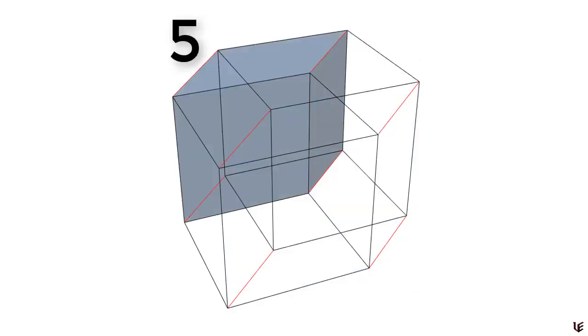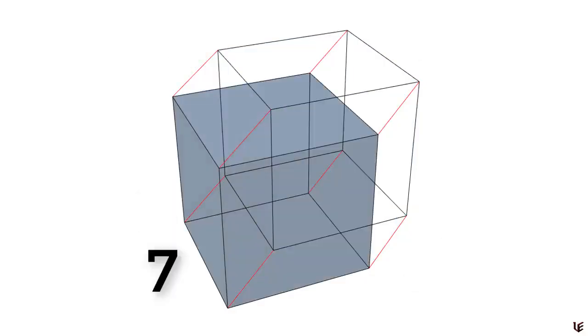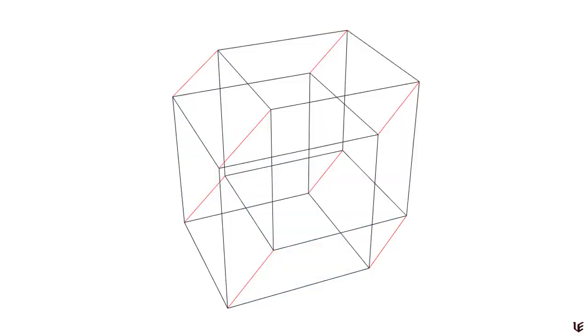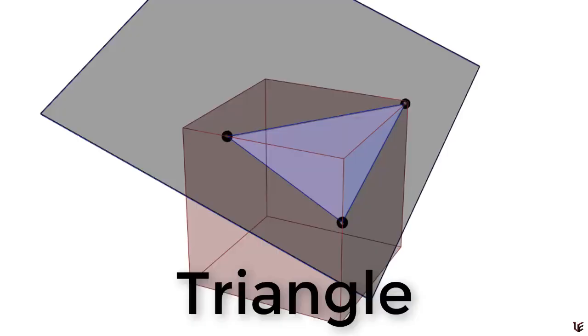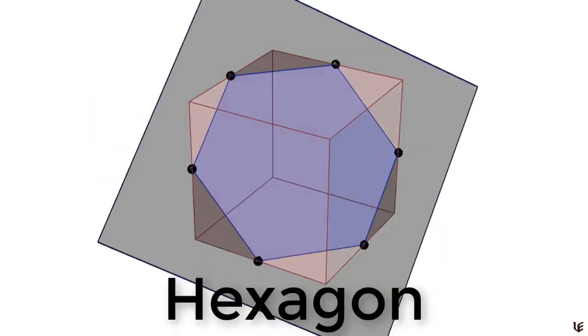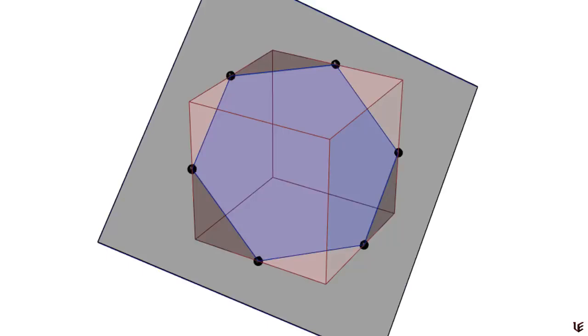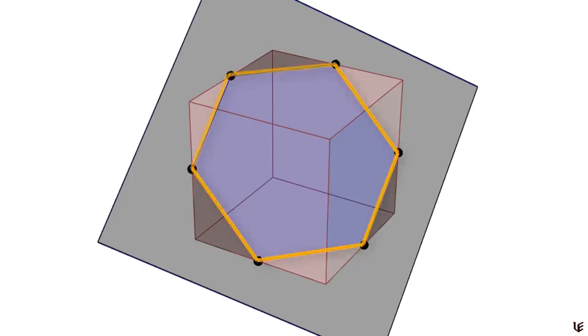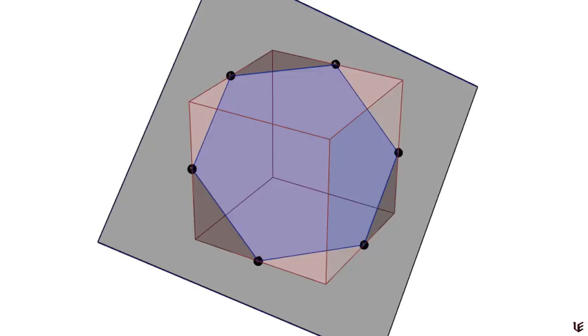So in order to determine what a three-dimensional slice of the hypercube looks like, we need to find the intersection of our hyperplane with each of the 8 cube cells that make up the tesseract's boundary. Since an intersection of a plane with a cube can only be a triangle, quadrilateral, pentagon, or a hexagon, we only need to find the points of intersection of the w equals 0 hyperplane with the edges of a single cube cell. Then we connect the dots to make a polygon, and repeat this for all 8 cells, and the polygons will come together to form a closed boundary that defines the three-dimensional slice.